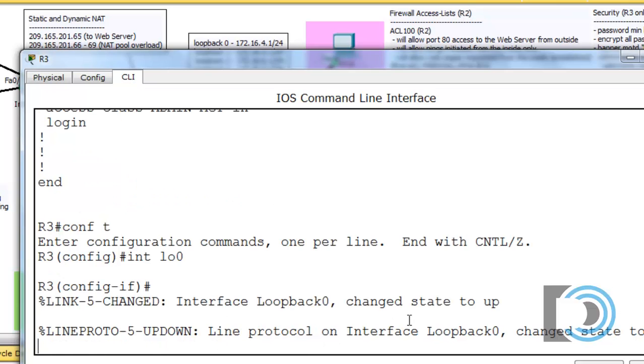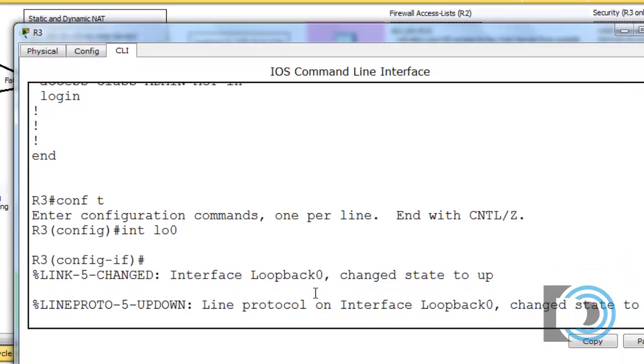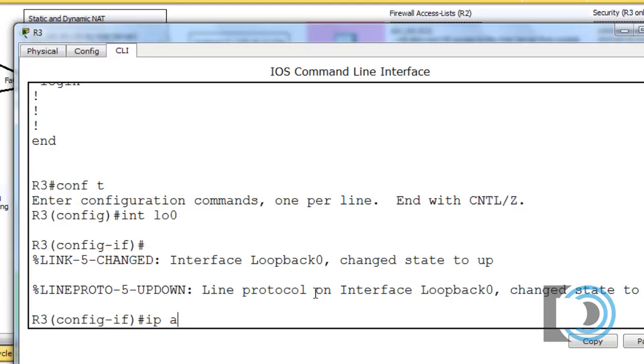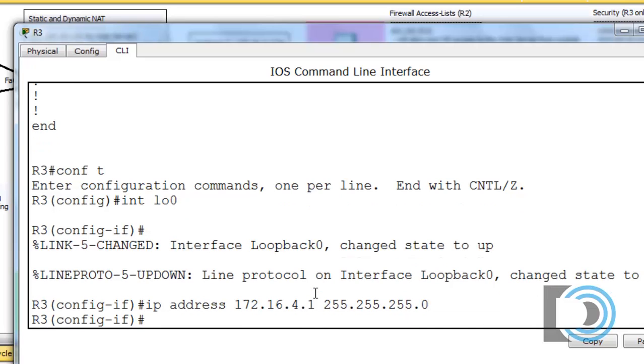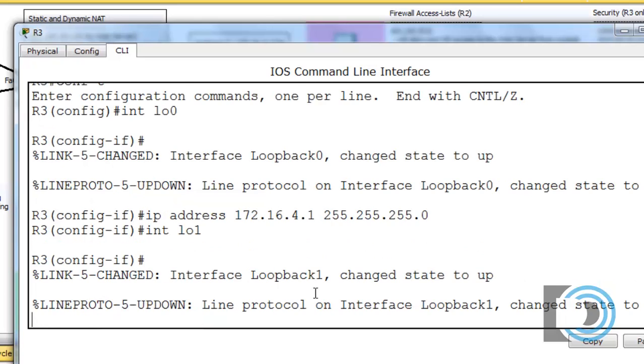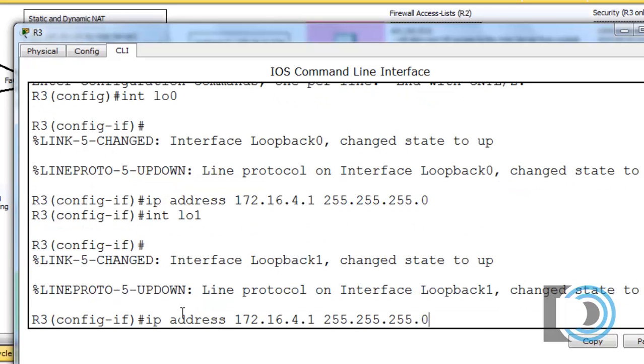Notice that it automatically changes state to up, and then we can just give it an IP address. And a subnet mask. And there we go. And then up arrow, and we'll do the same thing for interface 1. We'll just do up address, and this should be 5.1.